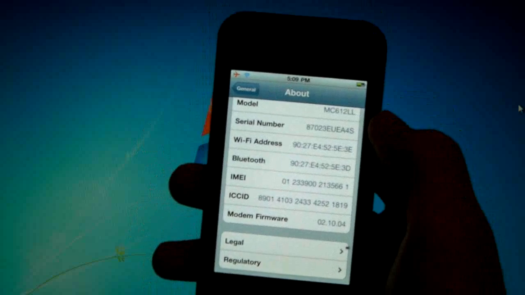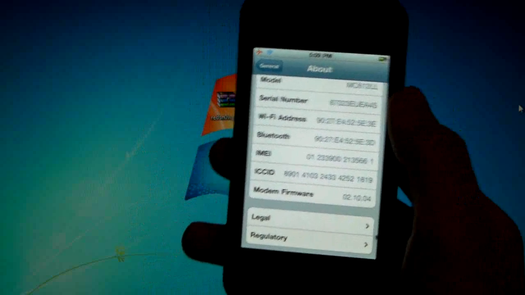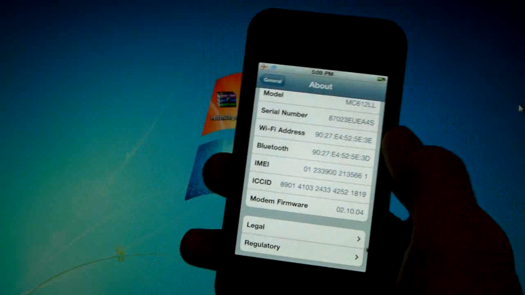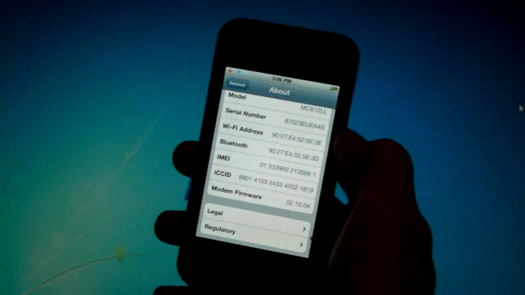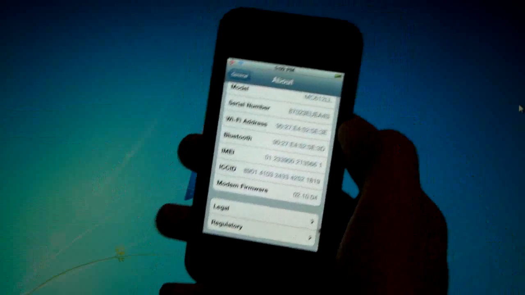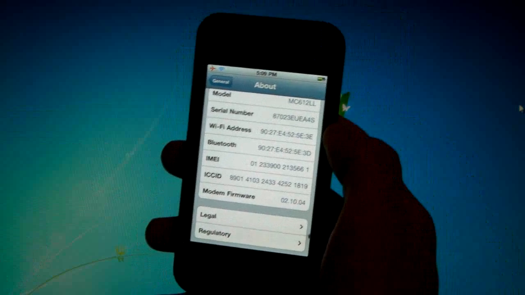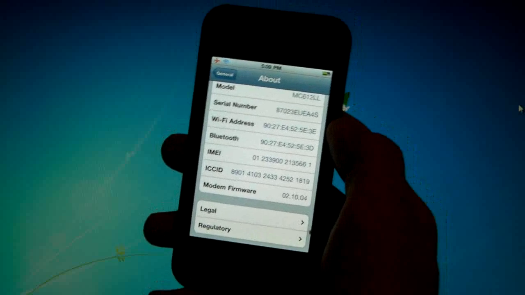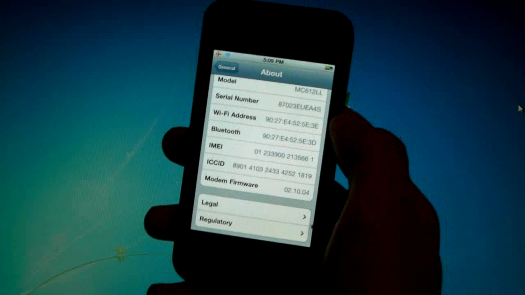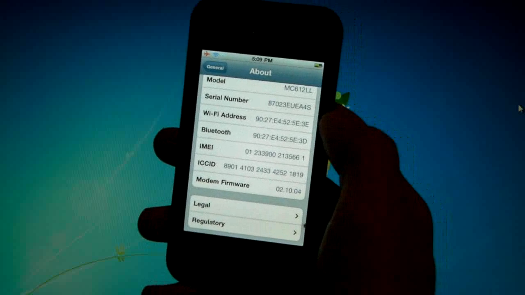Now, if you have an iPhone and you have accidentally updated to 4.0.2 or 4.1, you will notice that you are no longer able to make calls, and if you're waiting for an unlock, I have posted a video, I'll put a link right here, that'll answer all your questions. But just a quick update, it is coming, they have found the crash for it, it will be released as soon as 4.2 is released, and that can be anytime during November. There is not an accurate date, but go ahead and watch that video and you will get to know all the details.